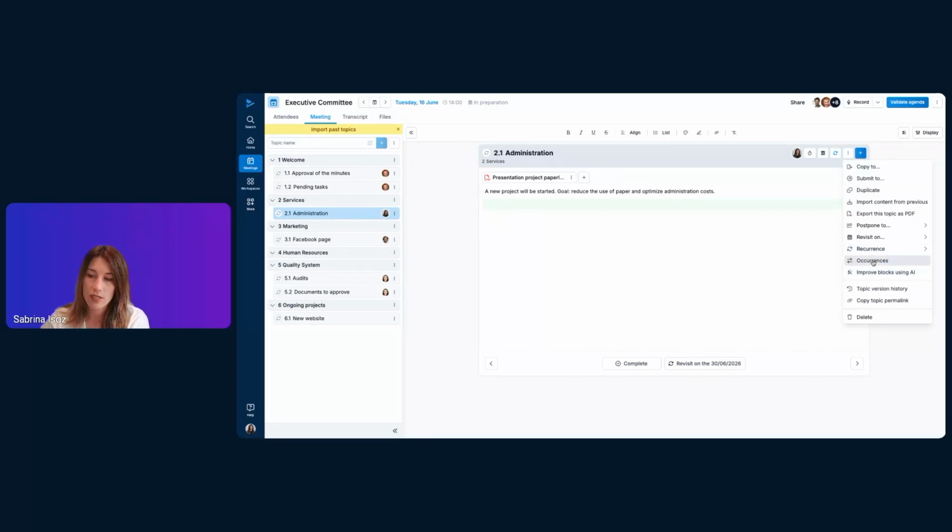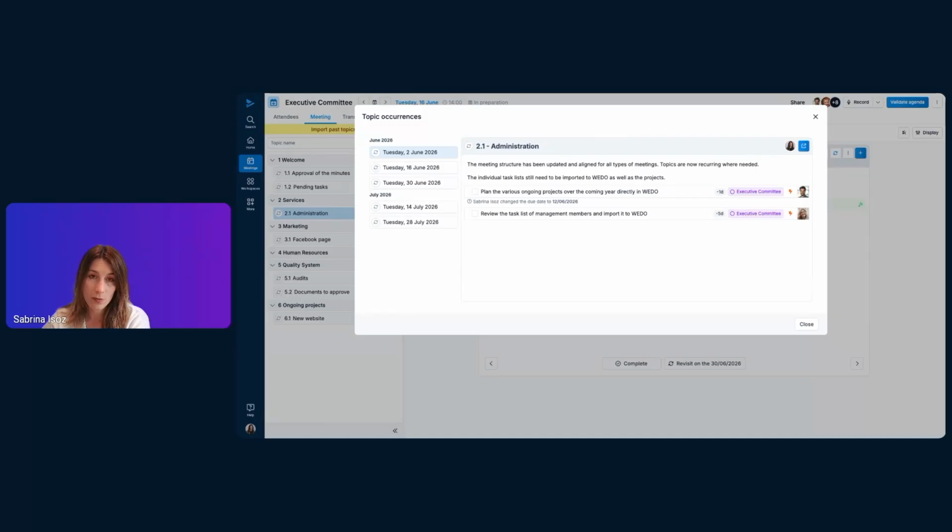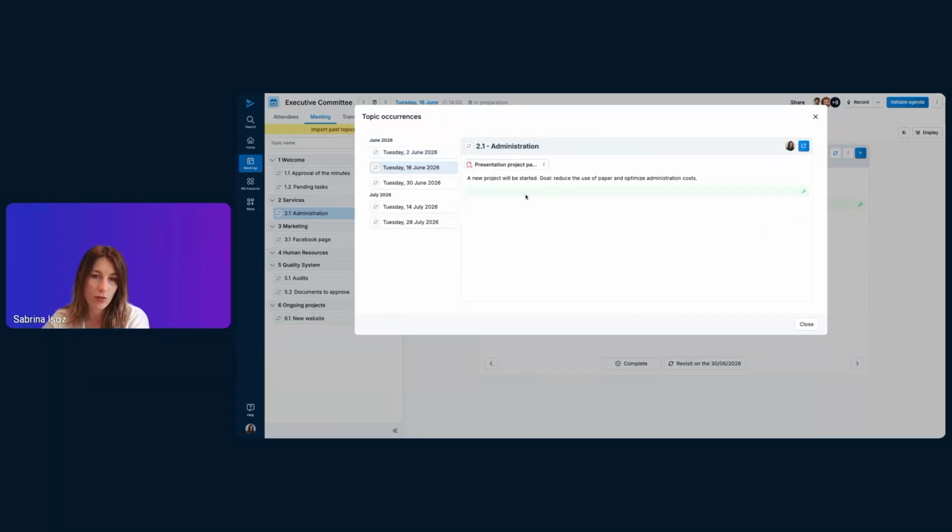By opening the occurrences, you simply click on the last meeting and have a full overview of the last meeting's protocol and its content. So you can quickly check whether you want to take over one of these blocks, or if you want to start from scratch for the next meeting.